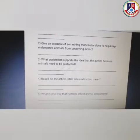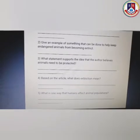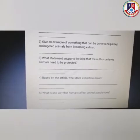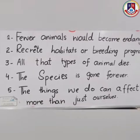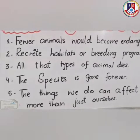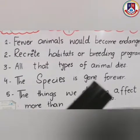And the third question is, what statement supports the idea that the author believes animals need to be protected? And the answer is here. All that type of animals dies.